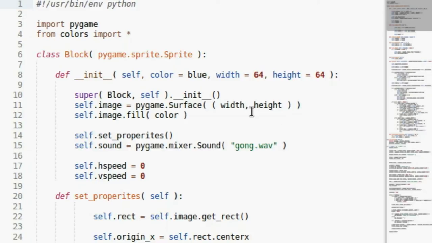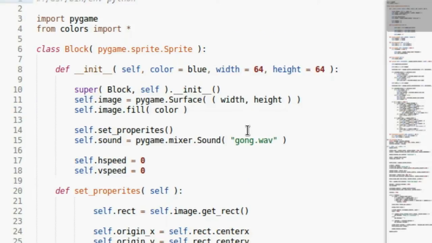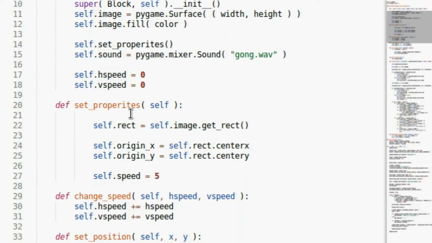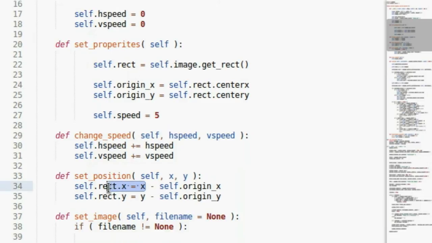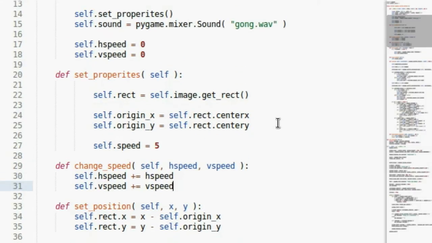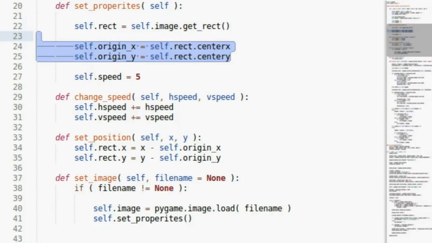It's pretty simple. Earlier we were using the rect.x and the position of the actual block itself to determine where we should be aligned with the mouse. In this example, we're going to change it up a bit so that we're using the H speed and V speed to determine whether or not we're aligned with the mouse. I'm not going to be using the origin at all, because I just haven't figured out a good way to implement that.